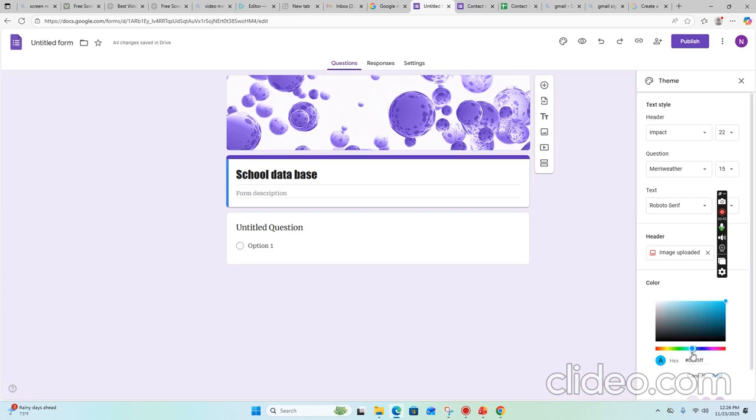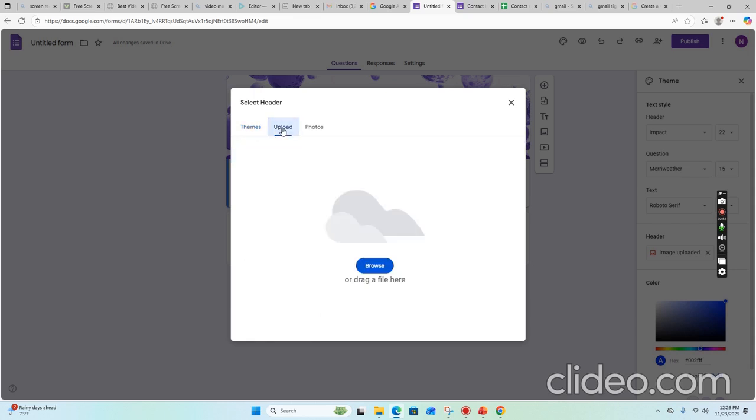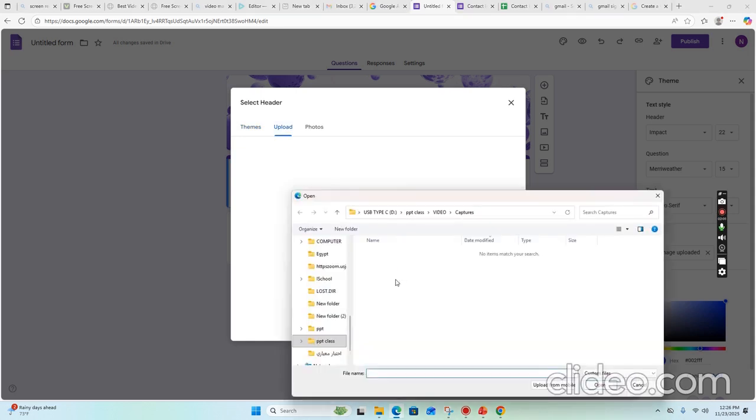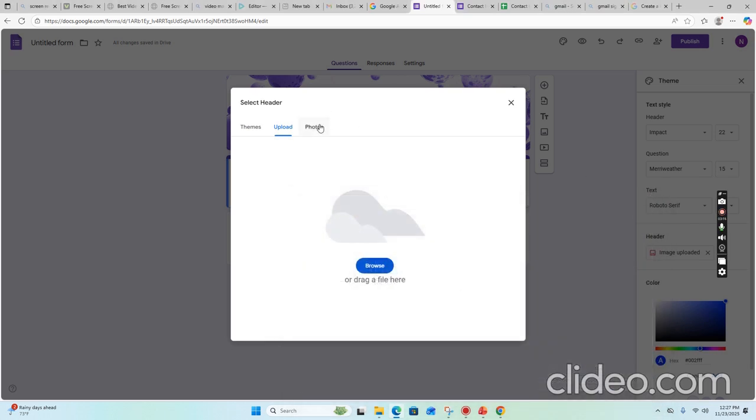And you can change the color. But I don't like this one. I need to find something in my device. If you need to add a photo and it's from your device, you need to use the upload one and make a browse. Now you can go for your device and choose any photo you like or you downloaded and take it and upload it here. Just make open, it will be uploaded. Or maybe I need to search about a photo, it's online. Then you need to go here.